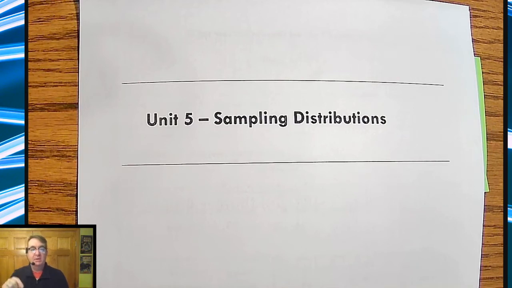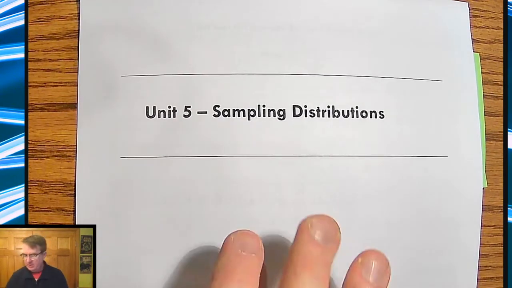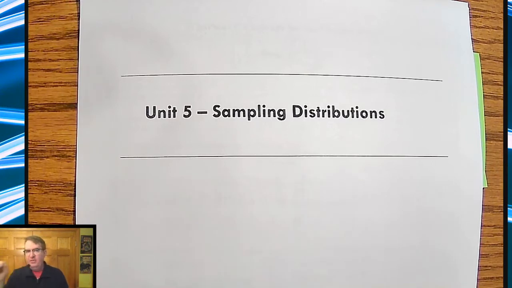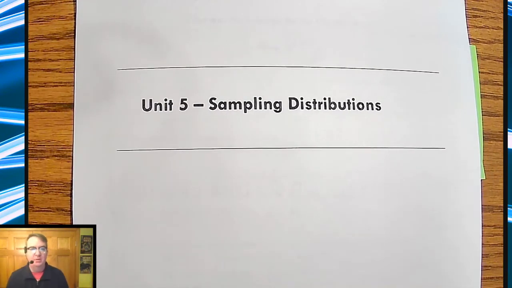Hey everybody, welcome back. We're starting Unit 5 of the CED from College Board, and this is Chapter 7 in Practice of Statistics, starting sampling distributions. And this is starting an arc of 3 or 4 chapters that are really at the heart of what we're going to be doing, and actually the heart of how you can decide if statistics actually are very, very helpful or not. So get ready and put your seatbelts on.